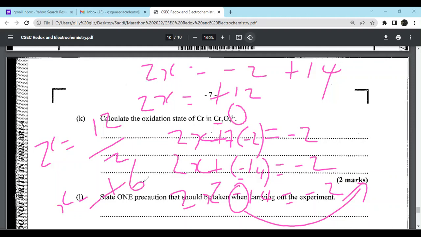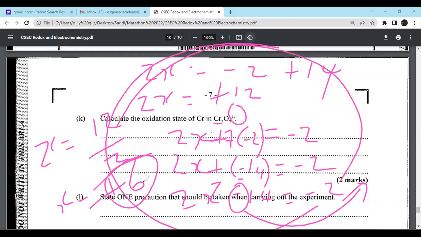Now, if you don't put the plus 6, you lose 1 mark and you complain, because you think you got the answer right. Yeah, you got the 6, but it needs to be plus 6. So you must have the plus 6 to get the full marks. And you must show these calculations. It doesn't have to be this long. I just went through all of that instead of jumping steps. But you must show the calculation and you must put your plus 6. Very critical. If you don't, it's going to be problems.